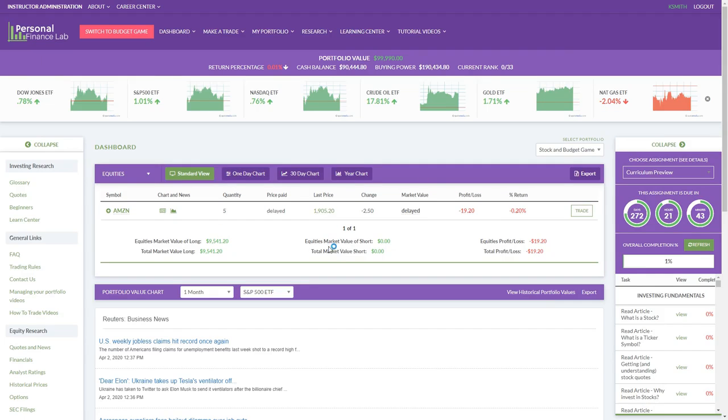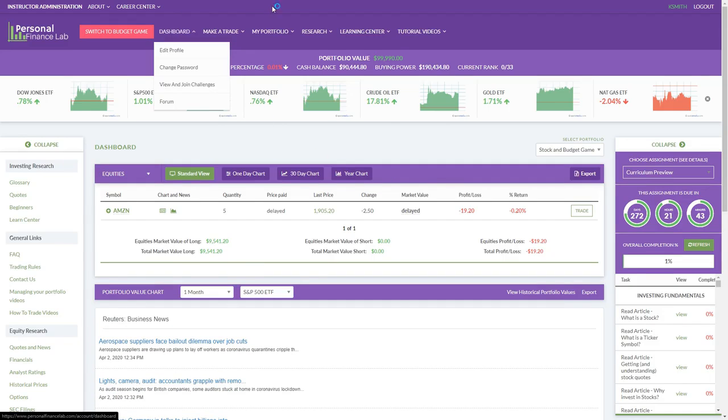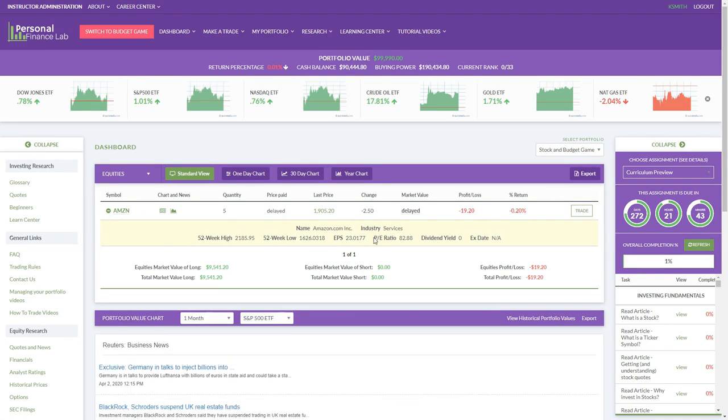So next, once a student has a stock or two in their portfolio, to monitor their performance, they'll come right back to where they came when they signed on, which is called the dashboard, and it's going to list their stocks here. So I'll press the plus sign. I'll get a little bit more information about this company. It looks like they don't issue any dividends, but they do have a pretty high PE ratio. I see the 52-week high and low. There's a lot of information available here, but what most students really care for is a really quick look.